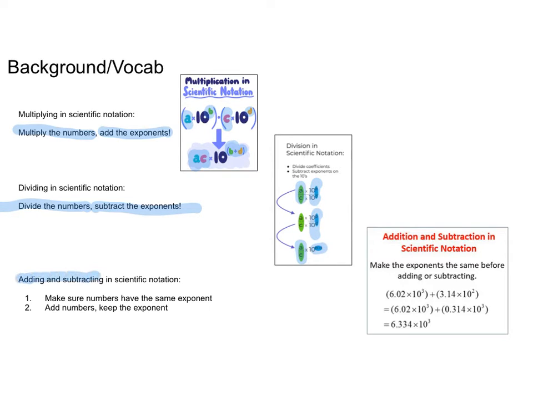And then when we add and subtract in scientific notation, the first thing we have to do is make sure our numbers have the same exponent. You'll see right here they don't. Here they do. They just moved it one space to make them both 3. And then they had to move their number back one space, make it one space smaller. And then you just add your numbers up and you keep the exponent that you changed it to. Okay, let's go ahead and get into some practice.